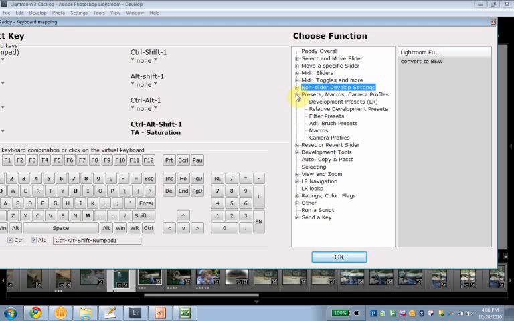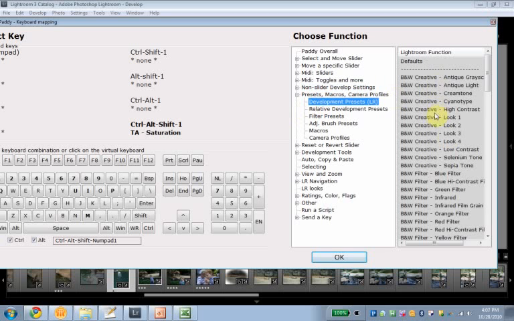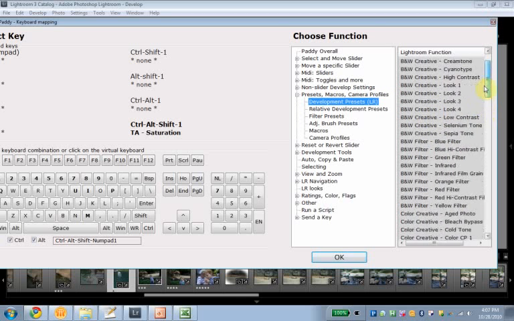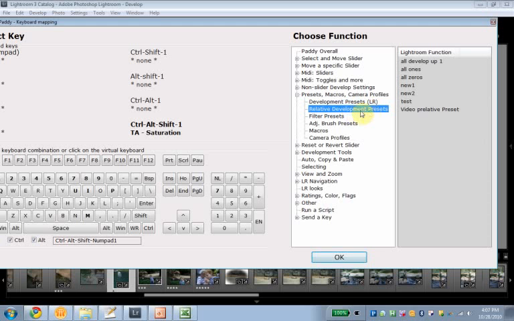Then comes one of the more powerful, or most powerful, functions in Paddy. You can pick any development preset, assign it to a key, and Paddy basically applies that preset. You have our relative development presets in Paddy that I talked about at another point. You have filter presets, where you can create presets for the filters in the library module. These awesomely also work in the develop module. So if you hit one of these presets, you don't even leave the develop module and your pictures get filtered.